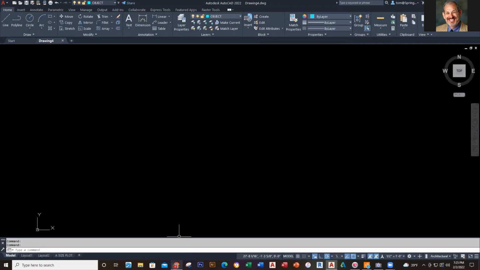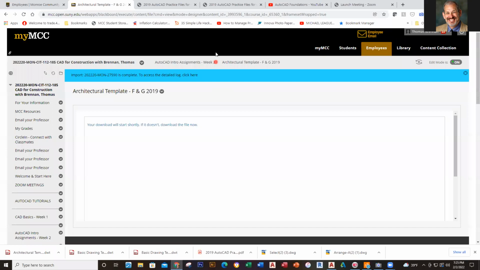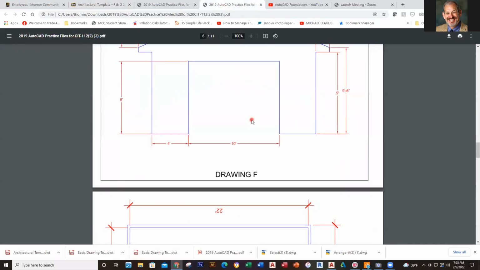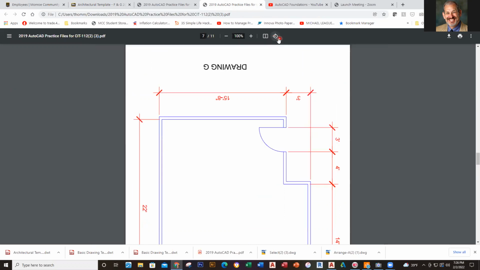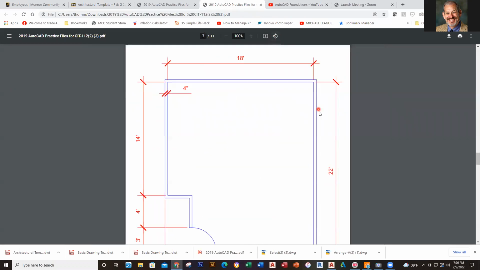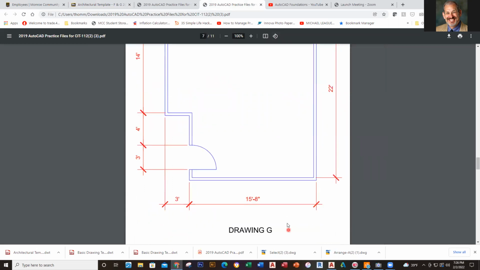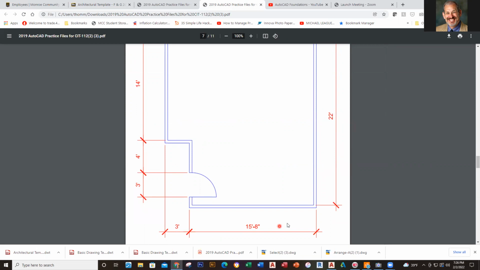I'm going to go out here and put this together. So drawing G looks like this here. Drawing G is actually a little bit different because I'm going to rotate this if I can. Yeah, I'll do it this way. Okay, other way down. There we go. I'll just look at it this way, to give myself a better view. Drawing G's at the bottom here, so I'll draw it that way.